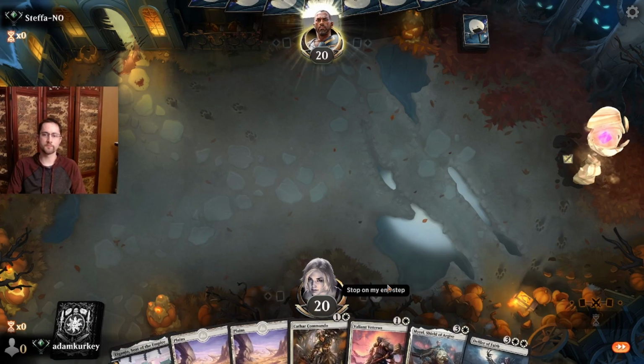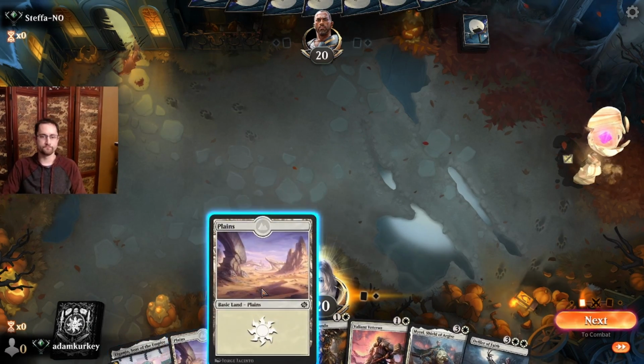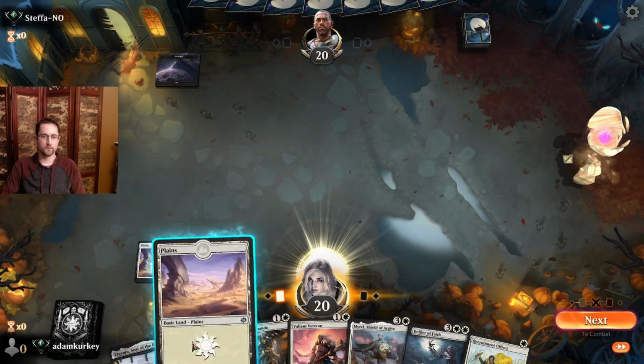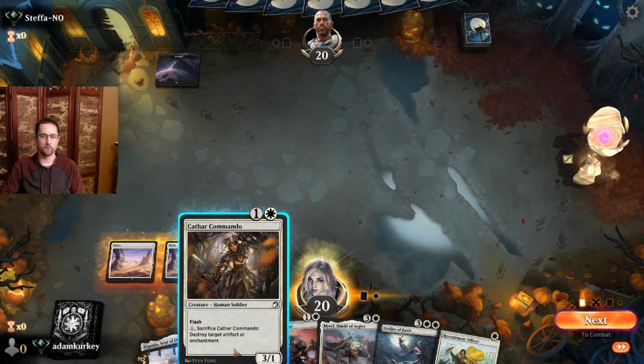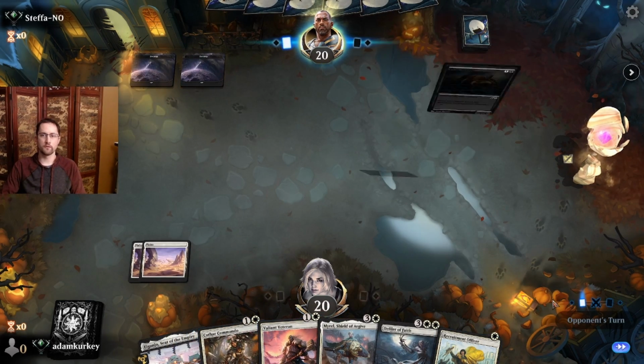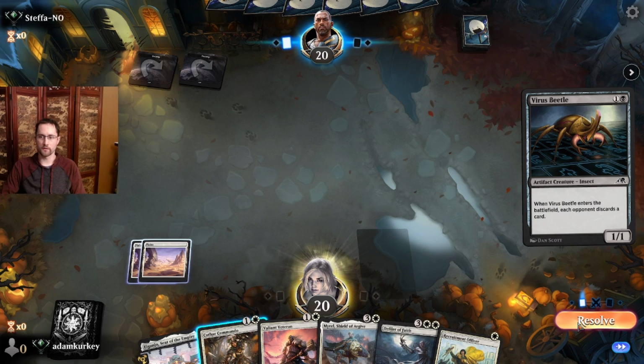This is a little bit slower. We do have a couple of 2-drops. I'm willing to try it out. I'm willing to give it a go. Would have made sense to mulligan for some of our 1-drops. We'll just pass. There's a chance they have a Cut Down, and I don't want to just give them a perfect target for Cut Down.